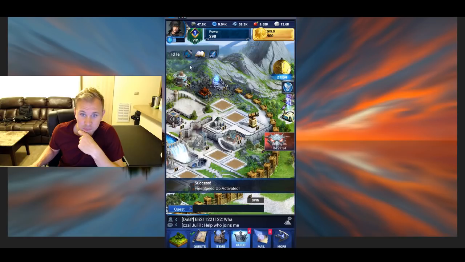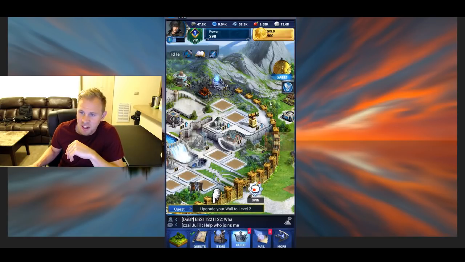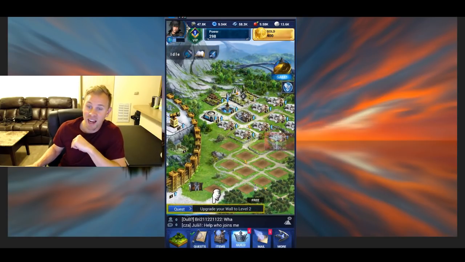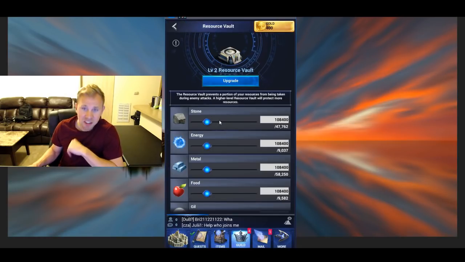Speed this up. Let's just power through this, guys. Oh, I guess I'll go ahead and mention this. This is your resource vault, and this is the only building on this side of your wall that doesn't produce anything.